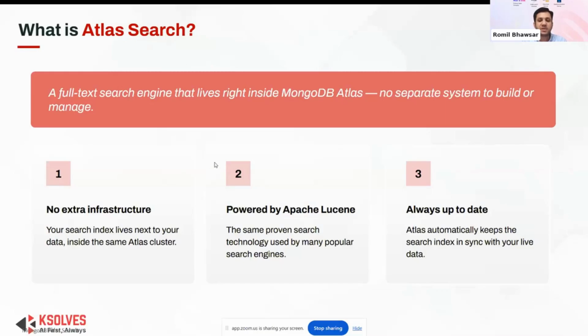This is powered by Apache Lucene, and uses the same approach that other search engines use, like the inverted index. That is why we don't need to compromise on any features. MongoDB Atlas Search itself keeps the search index in sync with our live data. That is why we don't need additional pipelines.